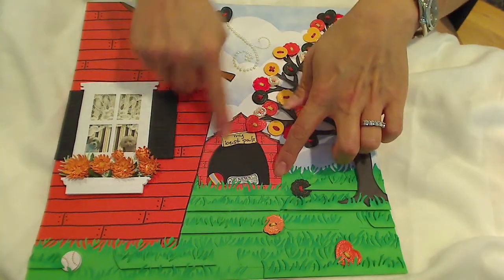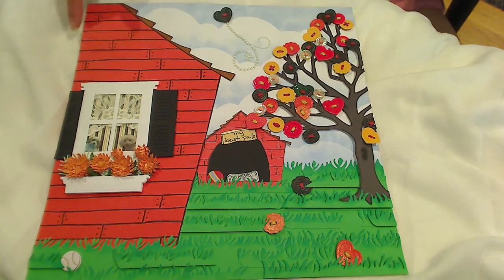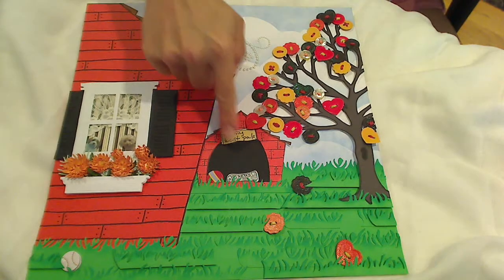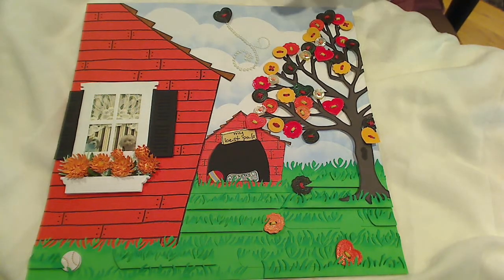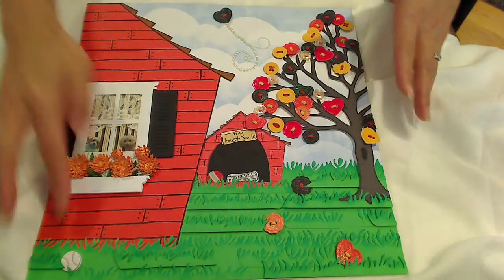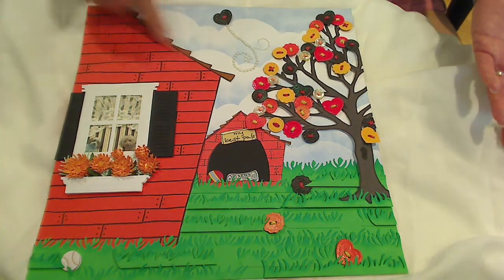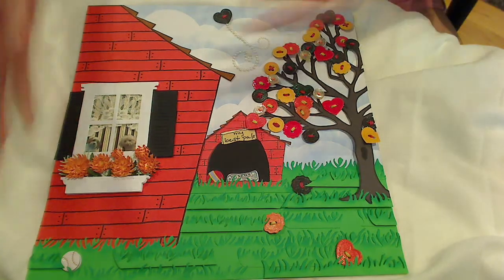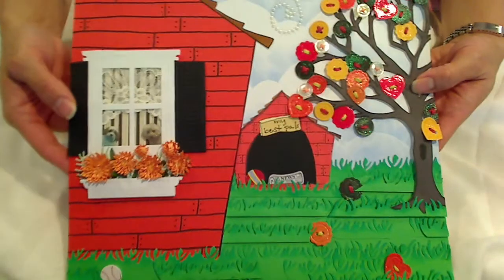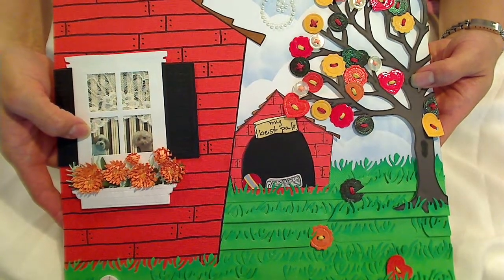I started the whole thing with this little dog house, which came from a layout kit that I had. What I decided to do was create a house — a human house — that mimicked the dog house. You know how some people have bird houses in their front lawns that look like their house? I went the other way with a house that looked like a dog house, but I thought it came out super cute. I just drew it out with marker on cardstock and used a little brown ink for the roof line. I wanted to create a little scene so I could have my Biscuit and my Bandito peering out from behind a little window of this house.